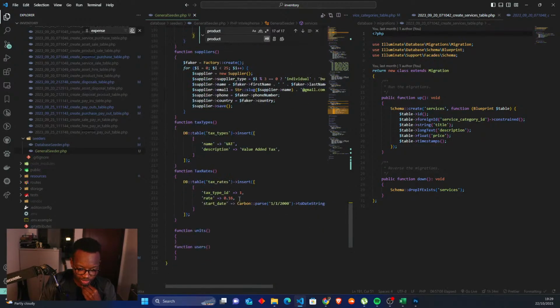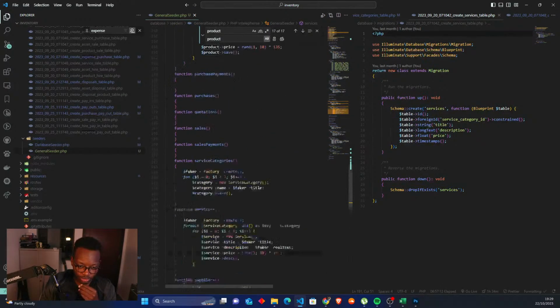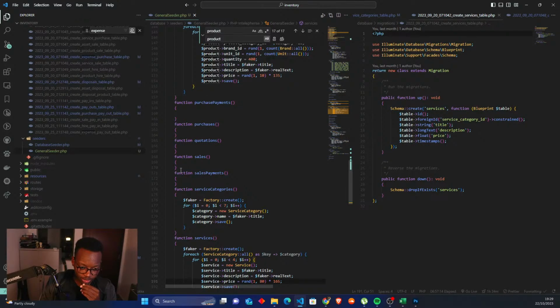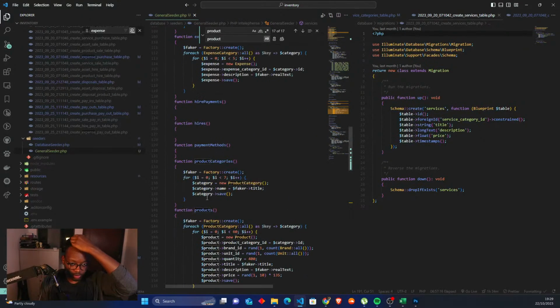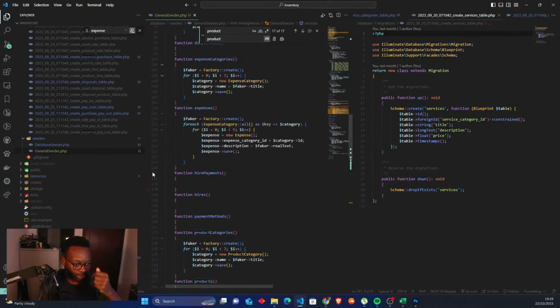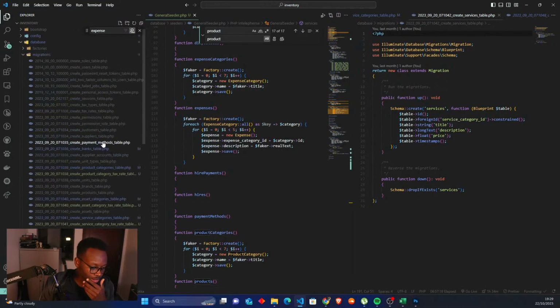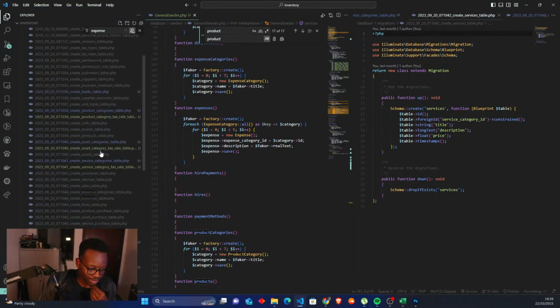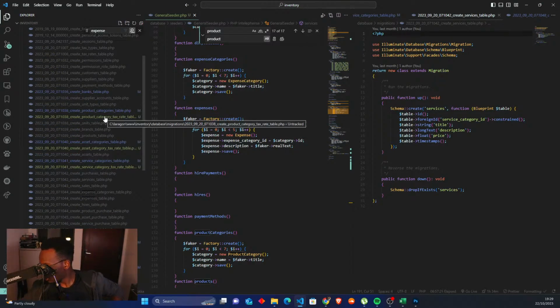So given that we have one tax type, we have one tax rate, we can use that to create now the purchase payments and all that stuff. But we also need to do this table over here, which is the asset category tax rate, service category tax rate, and the product category tax rate. So I need to track this down. I just need to write it down so that we're good.